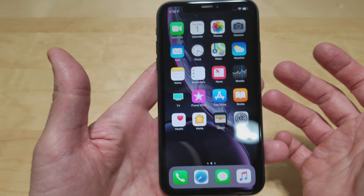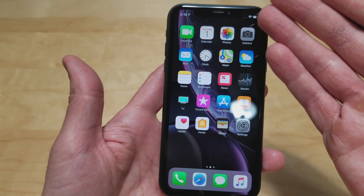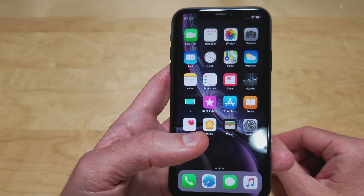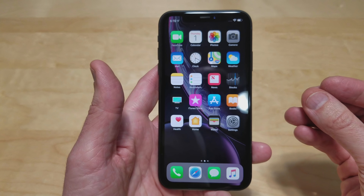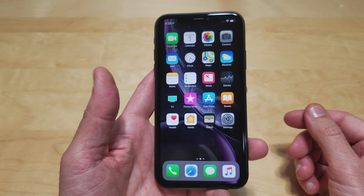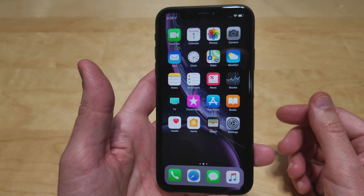As far as the notch goes, that doesn't bother me either, because the whole front of the phone is screen. What happened when we had the old iPhones with these huge black bars on the top and the bottom? They're so small that the notch really doesn't even matter to me. The sound is incredible — it has this bass to it, it's not tinny and it's really loud. I've been using the Galaxy S8 Plus and that does not have stereo speakers. That speaker sounds like garbage compared to this. This sounds amazing.